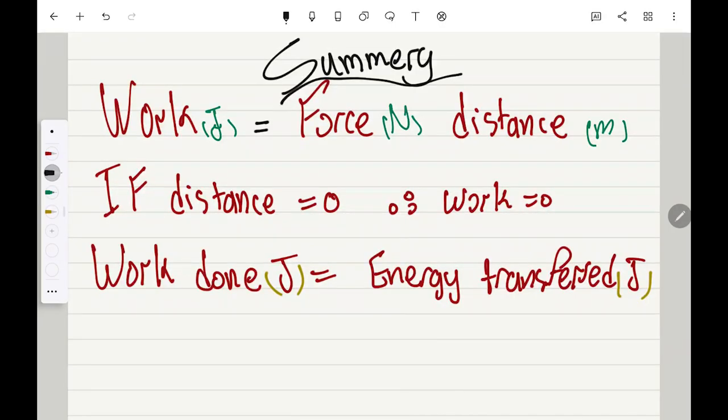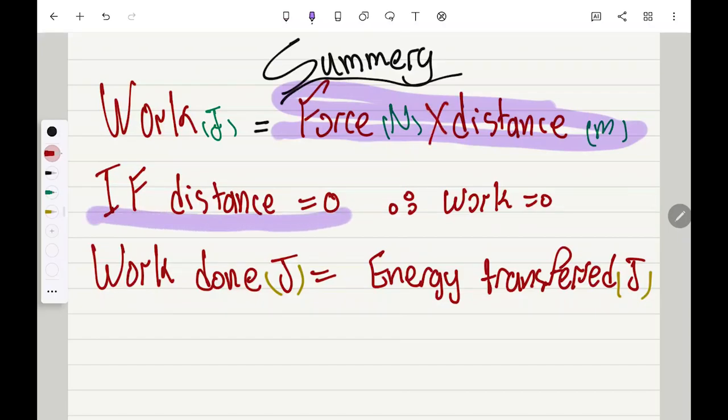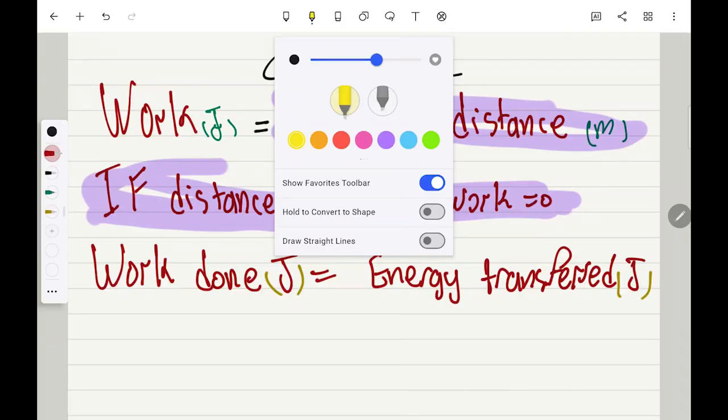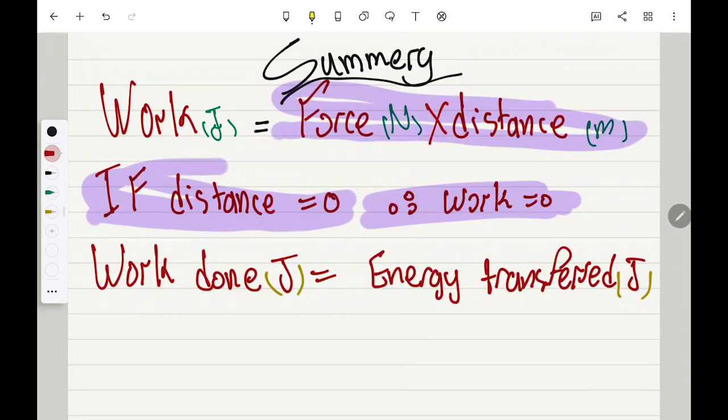Now, finally, as a summary, we just need to agree on a few things, which are the important things we're going to move on with to the next lesson. The formula of work states that the work done is the multiplication of the force and the distance. You just need to take both of them and multiply them. The second thing we agreed on is that if an object doesn't move, which means your distance is zero, there is no work, because in order for work to exist, the object has to move. And finally, the last point, which is going to be very, very important: the work done on an object is the same as the energy transferred to it.